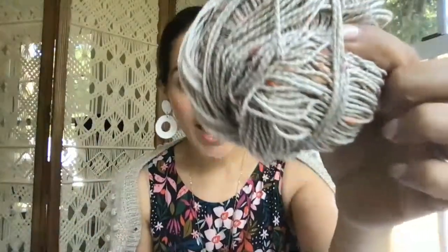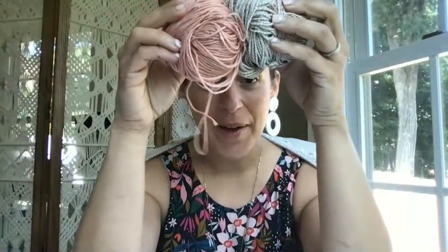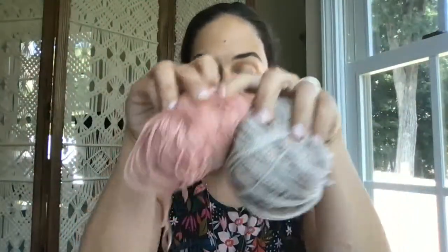Does everybody have their yarn? I know some people were still waiting for yarn, but I have my yarn here. Again, just as a refresher, I'm making the Phillipa Tee out of Berroco Zinnia. Hello, everybody. Good morning. Berroco Tea Party is here. It's 11 a.m. on the East Coast, super early on the West Coast, and who knows what it is on the opposite coast. But yes, I'm making the Phillipa Tee out of Zinnia, and I'm going to make the second size up.